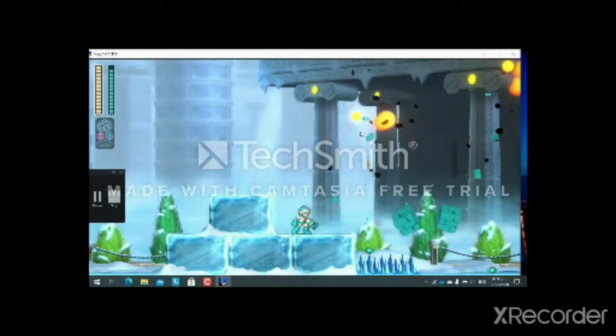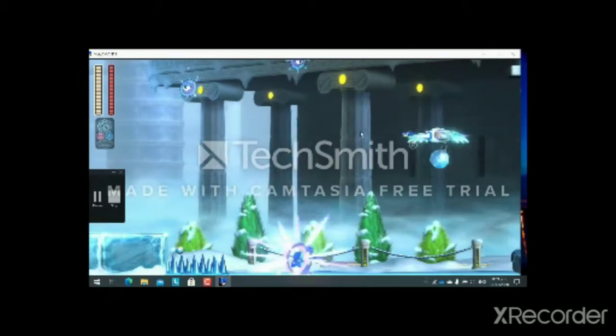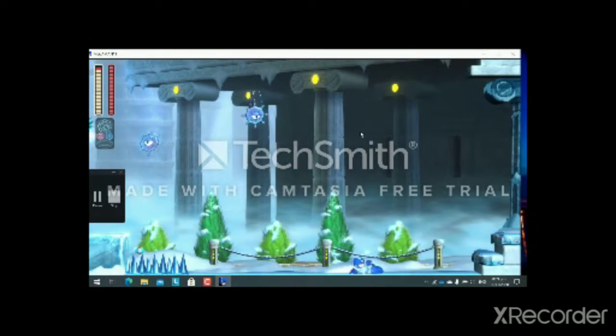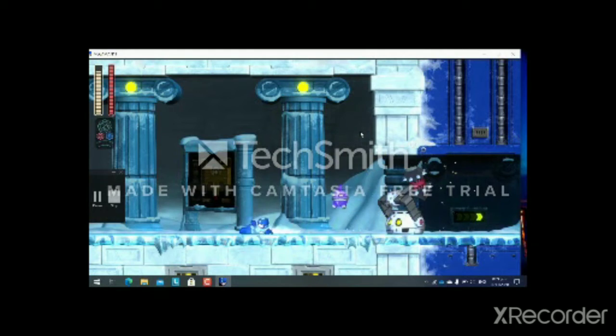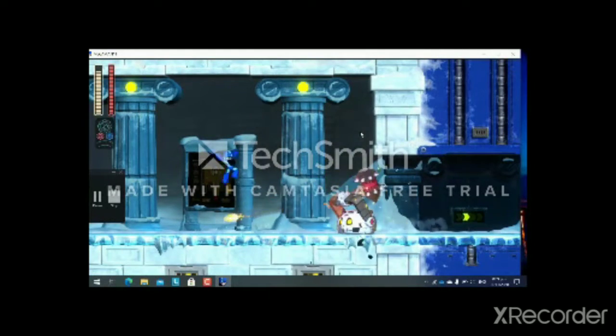Then it's this block dropper. Oh, there's a bird. That goes ice. Well, there's another one of those flying shooters. There we go, I killed them. And there's a walking skull.